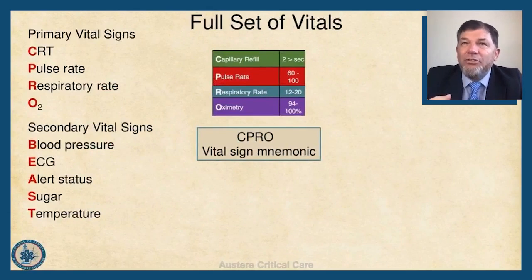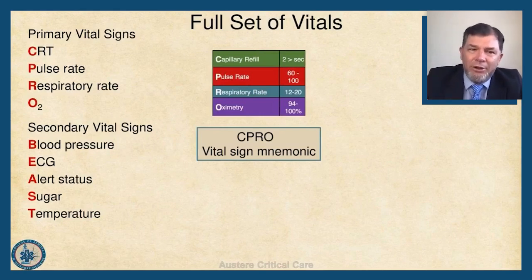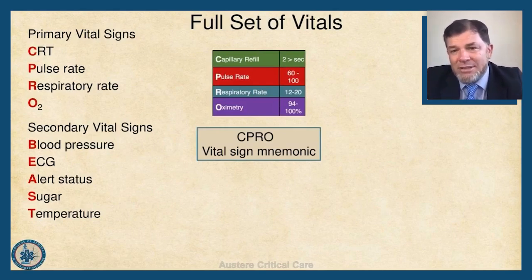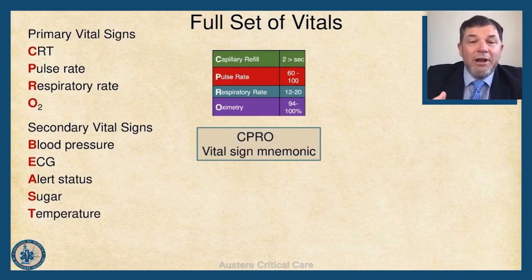F. So this is no longer the critical care patient scenario. This is our college's patient scenario. Once you're done with D and E, you go to F. You get a full set of vital signs. And we have our primary vital signs and secondary vital signs. I don't care if you've done it already. Do them again.